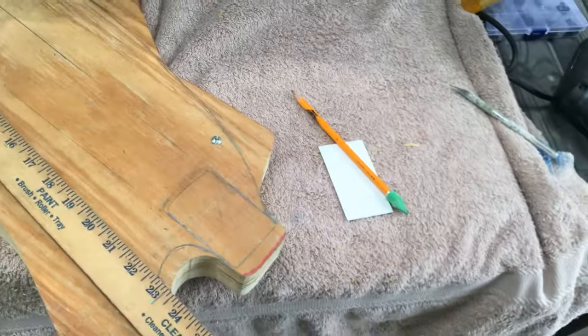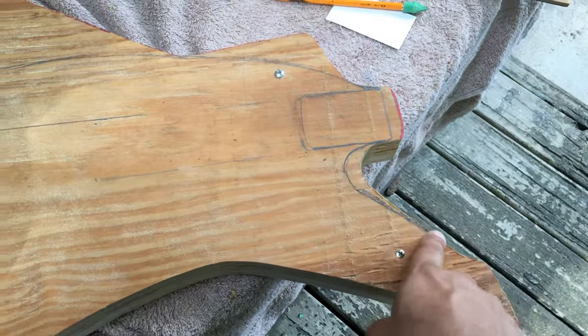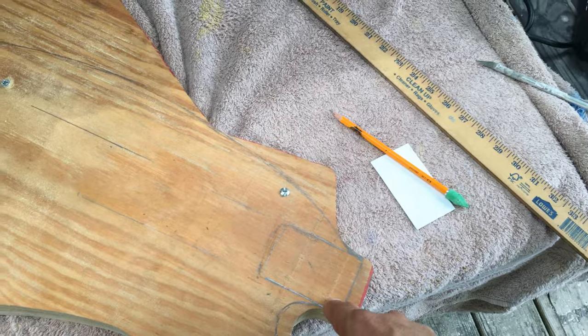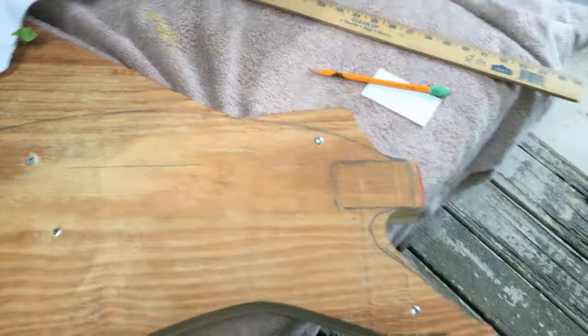All right, roughly marked out where I think the neck pocket's going to go. And on the original, there's a cutaway here for easy access to the higher frets. So let me go ahead and get an adjustment on this, and then cut that out, and then we'll disassemble and then cut that other piece. All right, we'll see you in a sec.